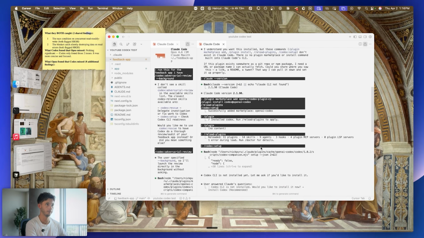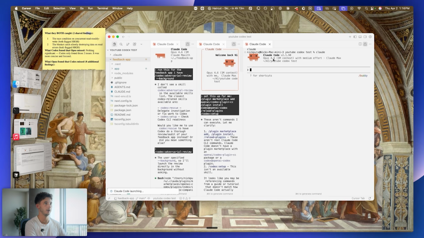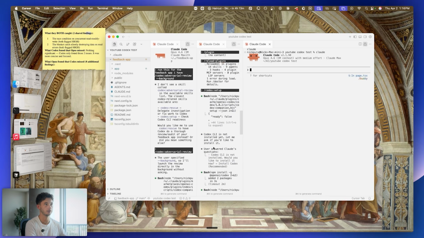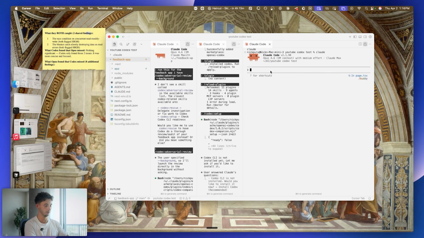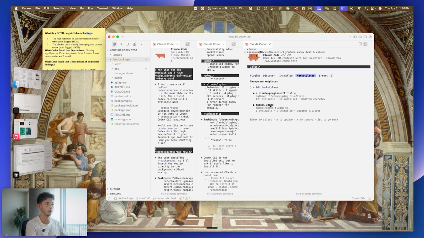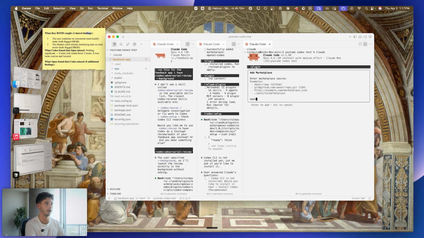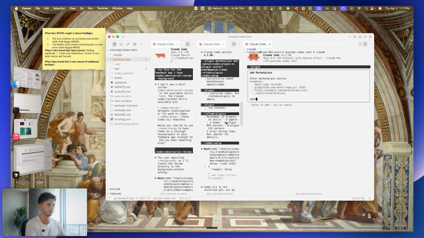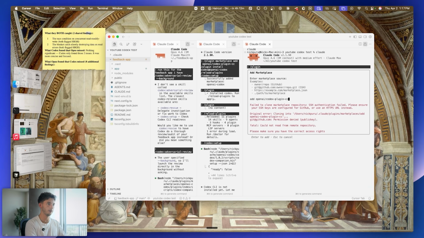It's actually pretty straightforward. So we're just asking it to set up this plugin inside of here. Let's actually open up a new terminal to give you a better idea. What you're going to do is first copy what I am writing out. We're going to go to plugin, and then marketplace, and you can see I've already added OpenAI Codex. You can say add openai/codex-plugin-cc. Normally it would be adding this, but of course I already have it added.